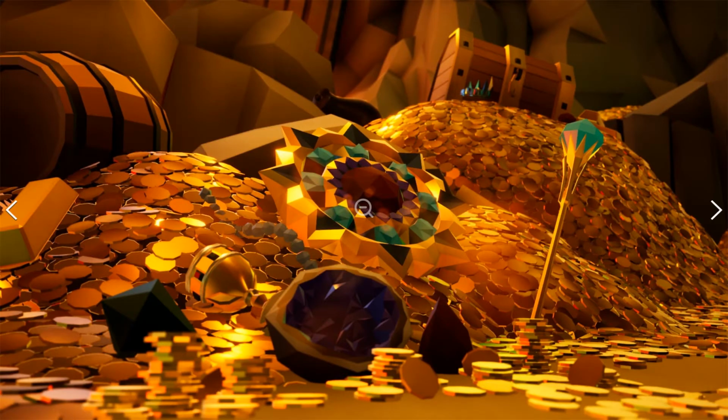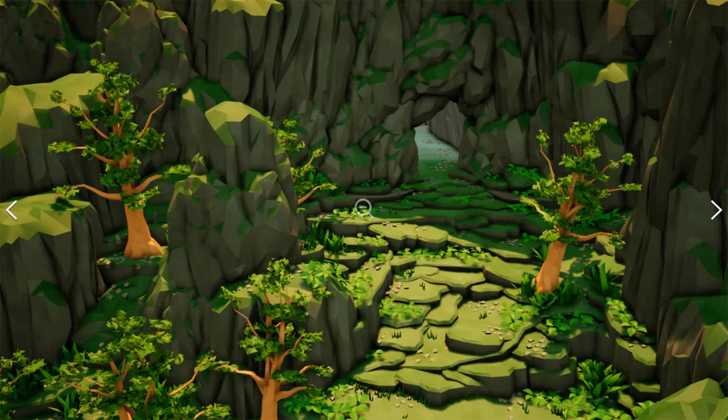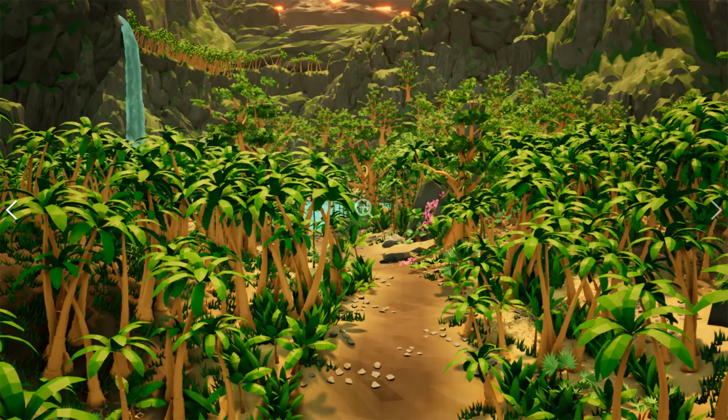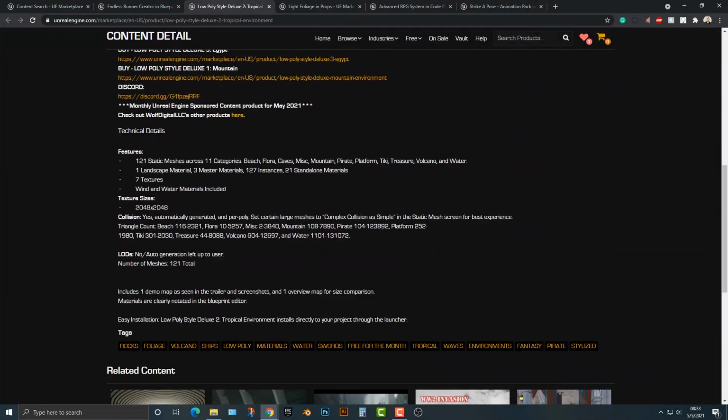Remember, the low poly aesthetic is a good aesthetic because it doesn't age as much as some of the other aesthetics do. Video game art does age. You can look at some old games, particularly on the Nintendo 64, and they have aged, and you wouldn't want to play those kind of games today if you were around when you played the N64. But this kind of aesthetic might be playable 10, 20, 30 years in the future. So I highly recommend downloading this. There's a lot of stuff here.